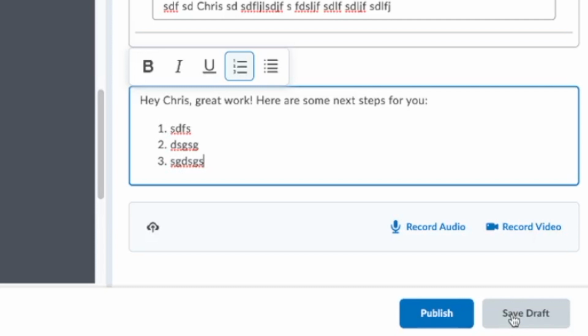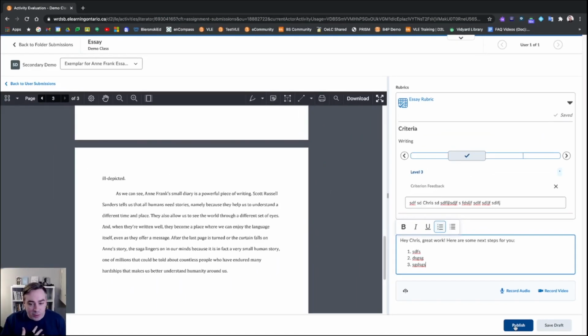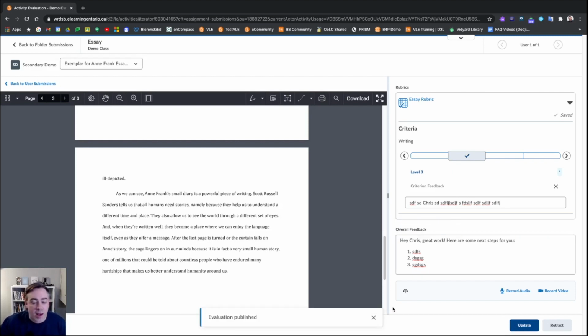And you can click publish to do that in one shot, or I could publish this right back to the student now. I'm good with publishing right off the bat, so I'm going to click publish here, and I can see that's published. If I have regrets about that, I'm like, oh no, I actually don't want the student to see this yet, you will see you can come back here and there is a retract option. So I'm going to retract it, and maybe I'm going to say, you know what, I'm going to save this as a draft, and I get that confirmation that it has been saved as a draft.